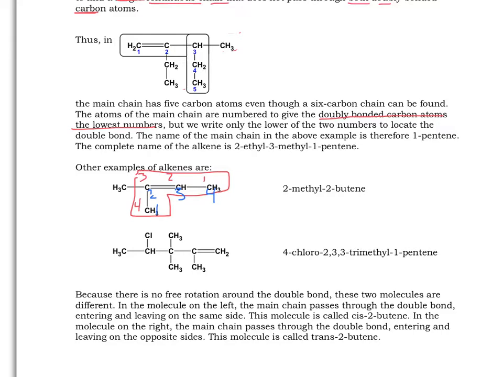The next example here, again we want both of the double bonded carbons in our parent chain. We've got chloro and methyl groups. Now this one is probably a better example of showing how the preference for the numbering goes to the double bond as opposed to the alkyl groups or substituent groups. So 1, 2, 3, 4, 5 is lower for the double bond. It's not the lower combination for the alkyl groups and the halogens here, but that's okay because what's important is the double bond gets the lower set of numbers.